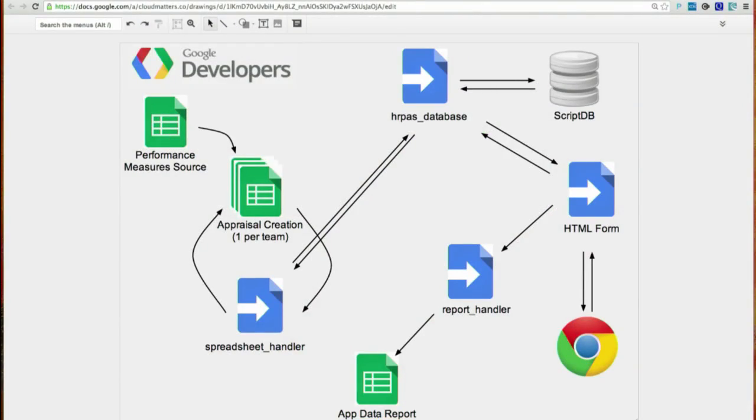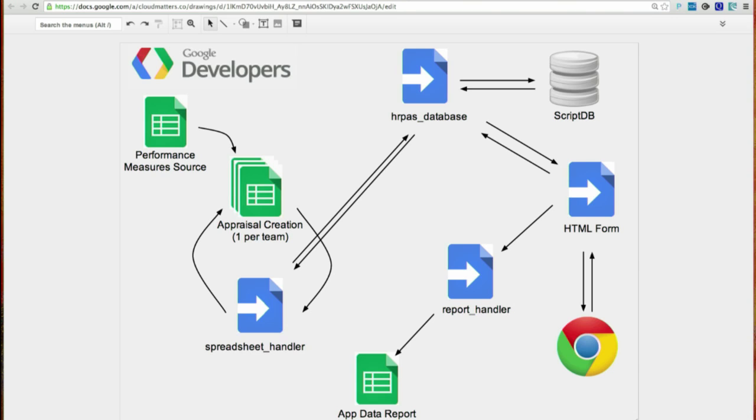Absolutely. So we were given the challenge of trying to build a performance system in under a month. And management wanted to see this particular system out quickly. So obviously with the team, we decided to go to the fastest prototyping system out there, which for us is Google Apps Script. Here we see a scheme of all the various components that we were able to use.